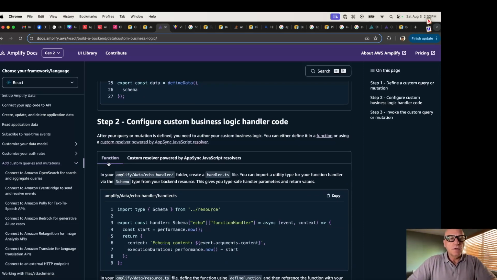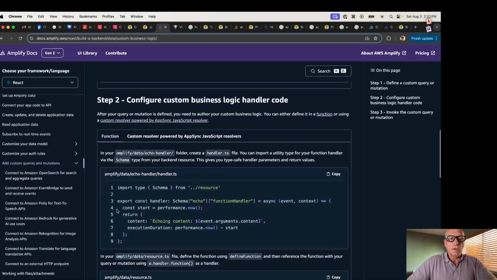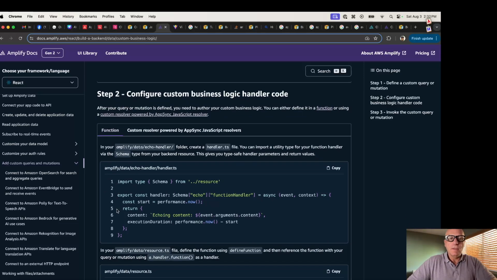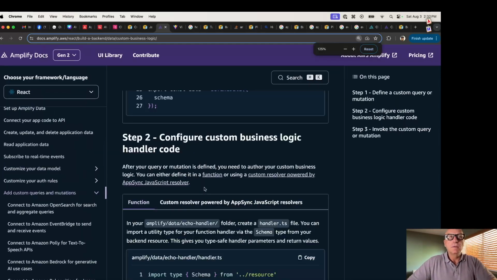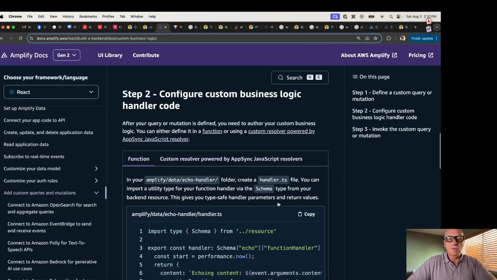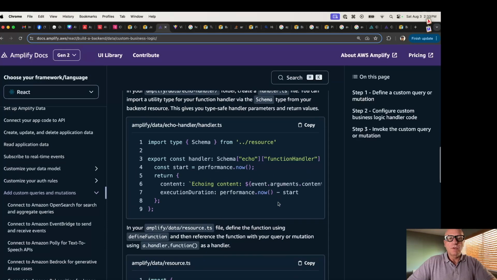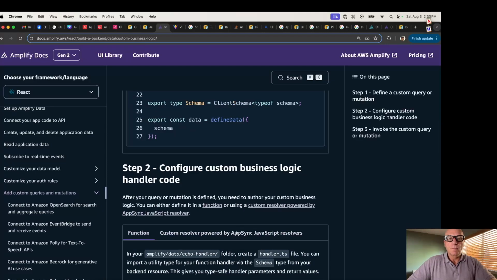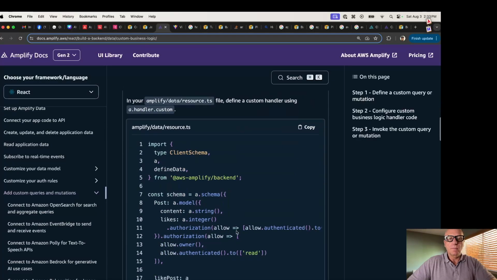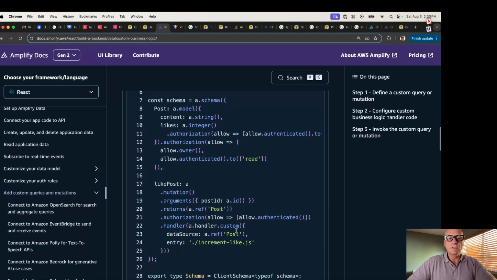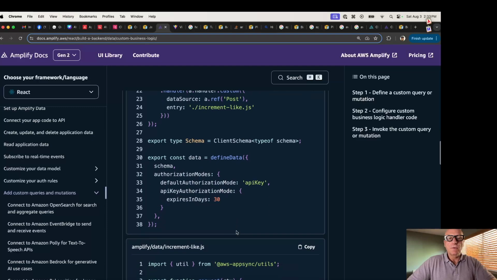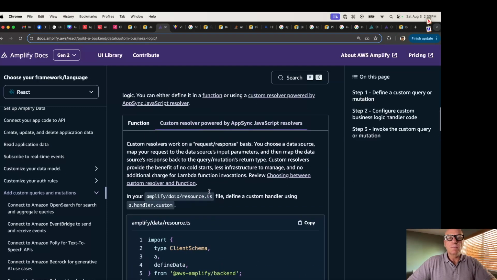So there are functions you can create, and then there are custom resolvers powered by AppSync JavaScript resolvers, and they look pretty similar, but for this exercise, I went the route of the custom resolver powered by AppSync JavaScript resolvers.